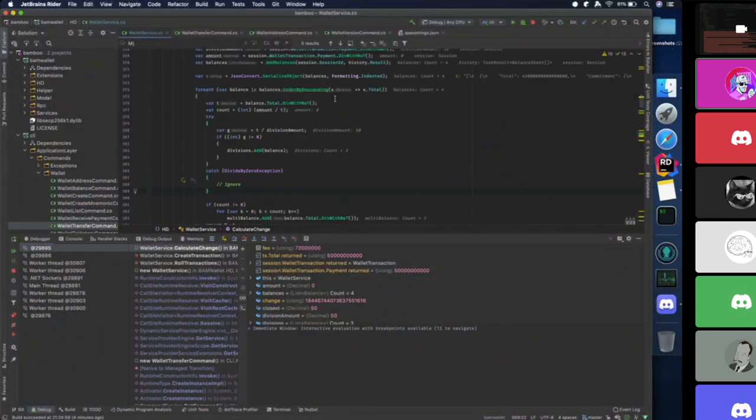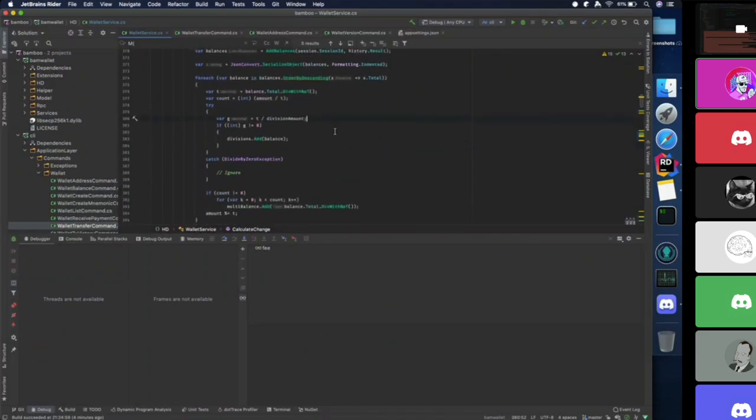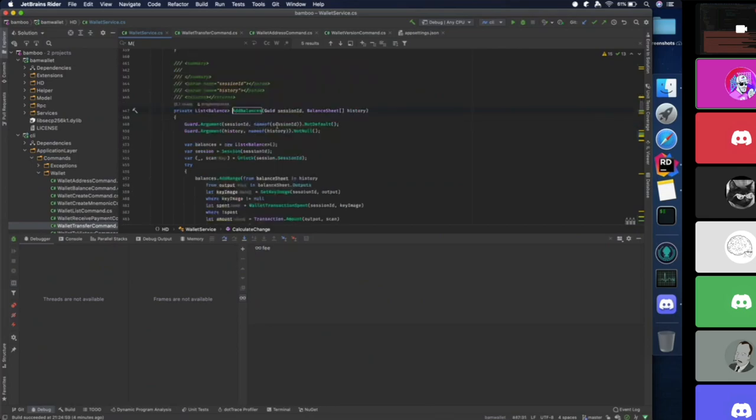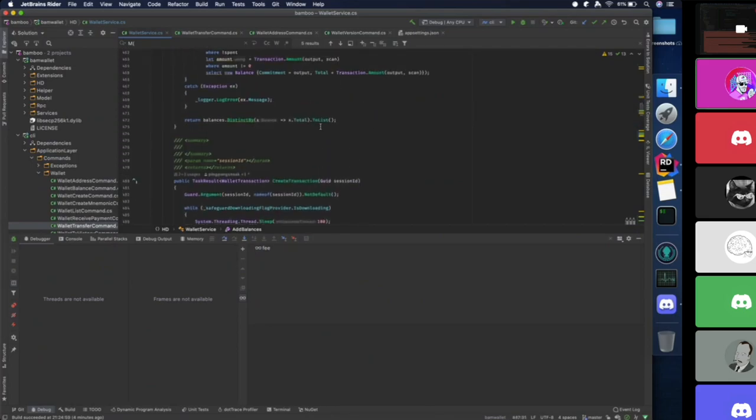Okay. So what I need to do here is stop it quickly. And then what I need to do on the balance, let me go add the balances. I don't want distinct. I just want everything.